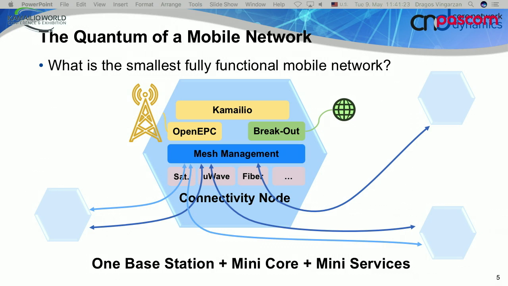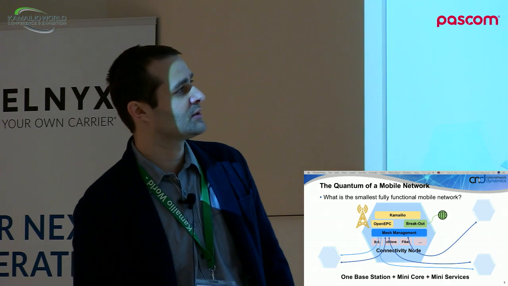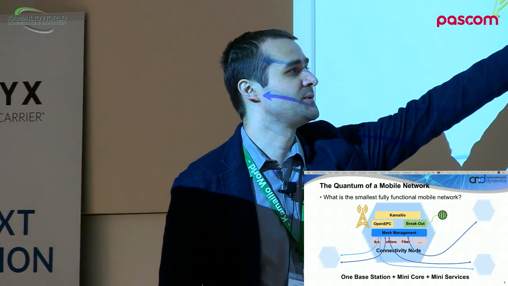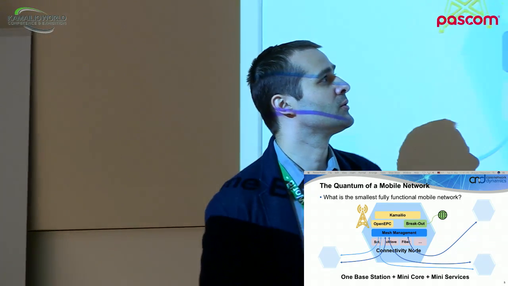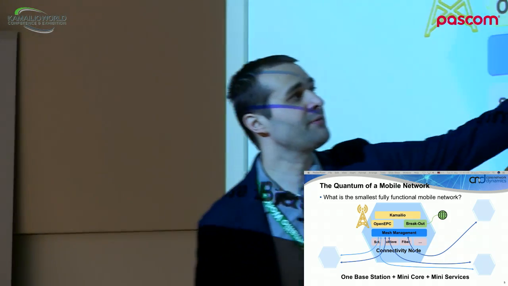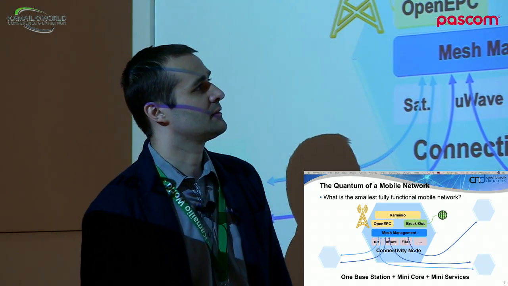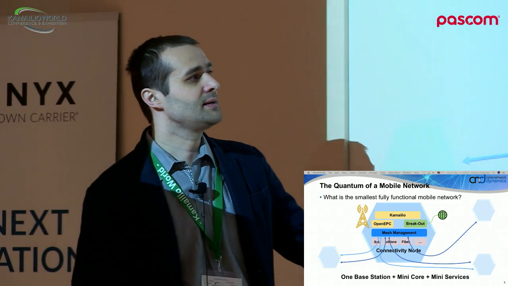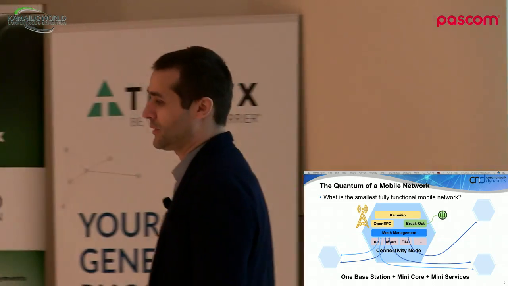So we settled on this unit of functionality where you're going to have one base station, one LTE antenna, or 2G, 3G also, if you wish to still go that path. And then collocated with it, we're going to have OpenEPC, which is the software that provides the IP connectivity. Then you have Kamailio to deal with voice and SMS. You have even local breakouts. You could provide internet services or any kind of IP services directly in the box or linking to other things outside there. And then connect this unit of functionality to others by using a mesh so that configuration would be reduced to a minimum.